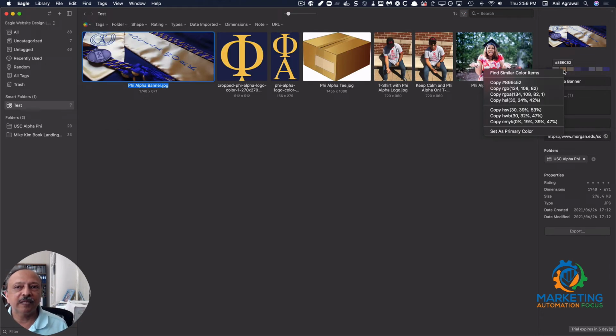So that's pretty cool. And here are the options to easily copy the color in different color formats that you can use in your design, or even when searching images for that color, or specifying a color code for your website design or any other creatives that require colors.